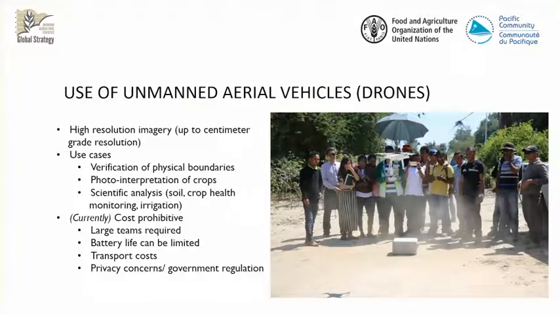In some cases, a use case of drone imagery has been to verify physical borders and boundaries. What some countries do, for example, in land area measurement, is take satellite imagery, usually of medium resolution, and try to outline all the plot boundaries of an agricultural household. Under normal practice, they'll do a field survey. They'll go to each of those plots and try to determine what crops are grown on that plot or whether the plot boundaries that they made using the satellite imagery is correct or not. But that's very expensive to do.